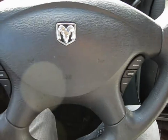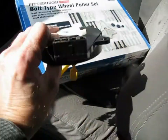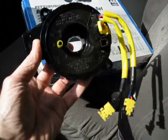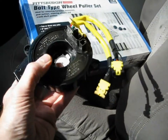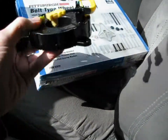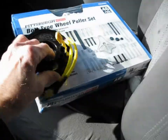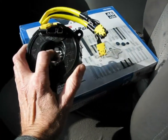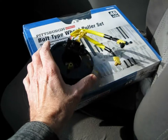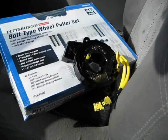When shopping for this part, you may be tempted to buy a used one or pull one from a junkyard — I don't recommend that. See this pull tab here? Once it's installed and the steering wheel is in place, you remove that pull tab so the internals of the clock spring are centered with the steering wheel and the wheels.